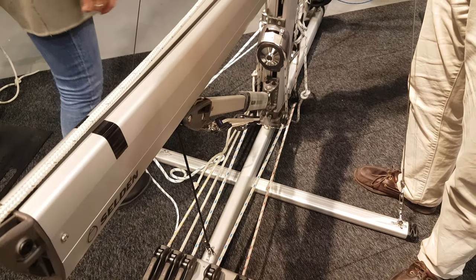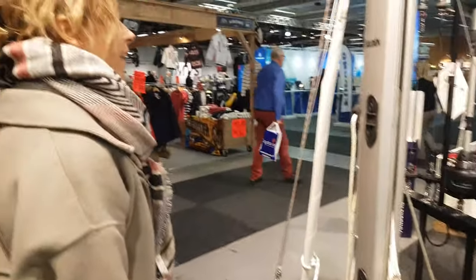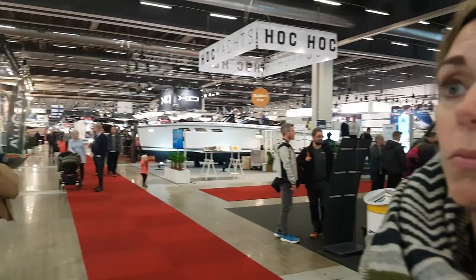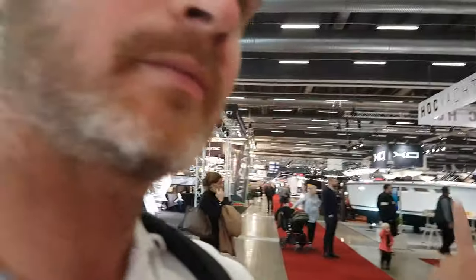How big is it? It's a 41. 41? Yeah, with a lot of space. It's going to be nice - a 41-footer has a lot of space. So we've just been through one of the halls with all the accessories and equipment for the boat. Now we're in the hall with all the boats, which is mainly powerboats. There are a few yachts down at the other end. We found that Stockholm's boat fair is mainly about the powerboating range - it's not really about sailing.